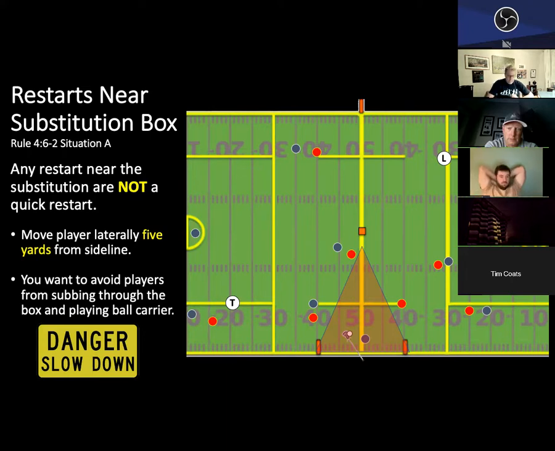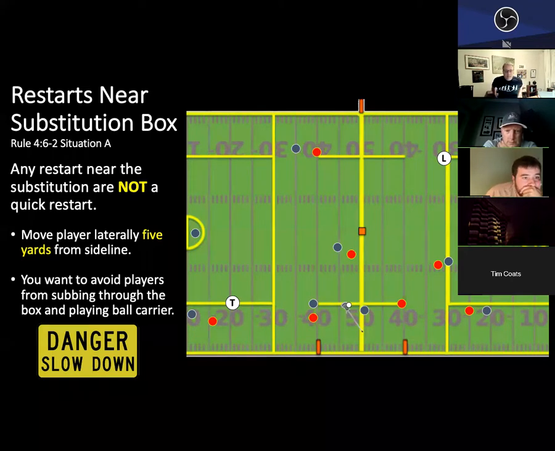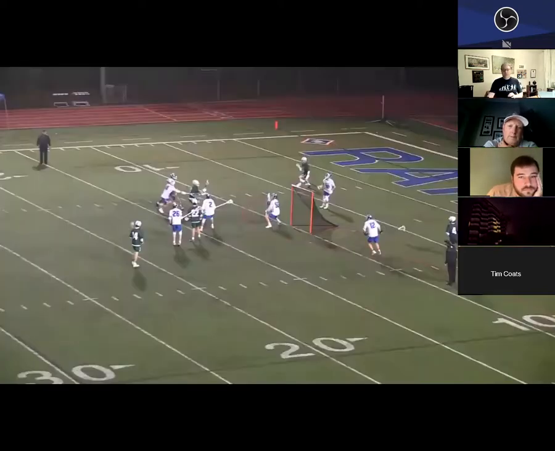So anytime you get this, you're going to move them 5 yards into the field, make sure nobody else is around. You're going to get close to manage that because we're pretty far away in our big triangle here. So I tend to tell them to come. They don't know, move 5 yards in. I will say number 32, go stand on the wing line. Everybody else get away from them. Again, communication with players and coaches and everybody is really helpful.